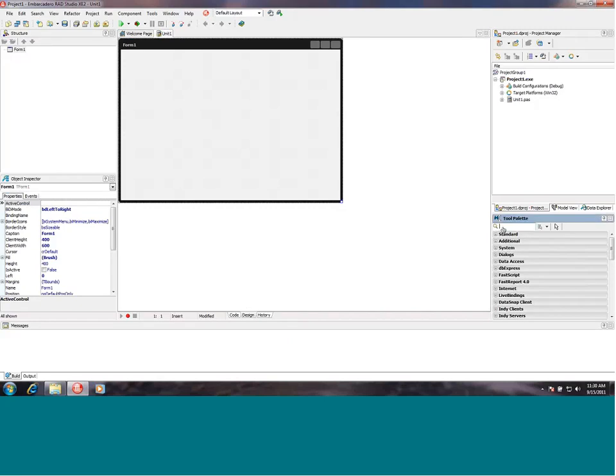First thing I'll do is add a button. I'll also add an edit control, so I can take input. And finally, I'll add a memo control so that I can show that input.